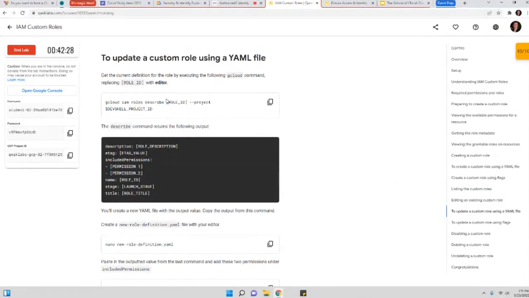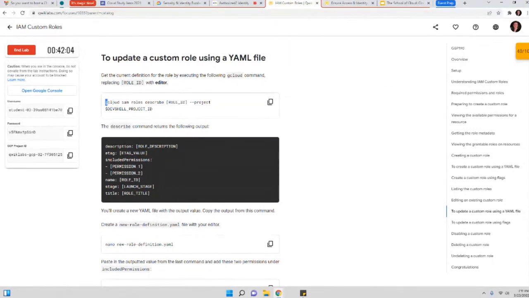Now, if we run this, we better change what's in the square brackets and the square brackets themselves to be the role ID. The role we were working on was called editor, the first one. So you're going to want to put editor in that spot there. You could either copy this whole thing, paste it, and then arrow, arrow, arrow over, and then delete, delete, delete to delete this part and replace it with the word editor.